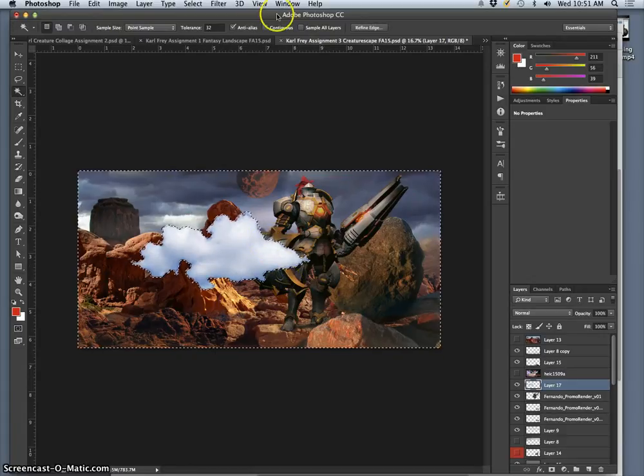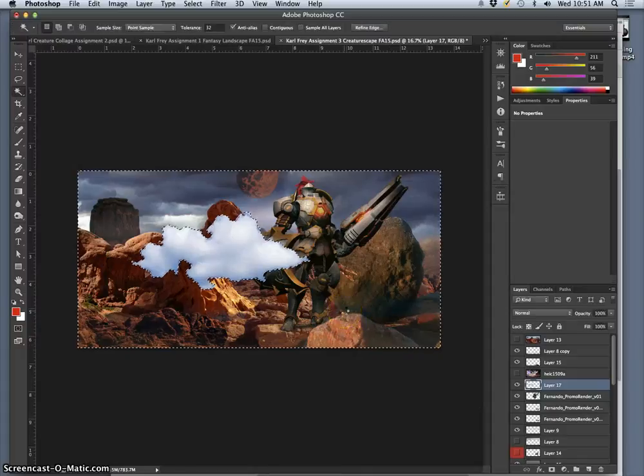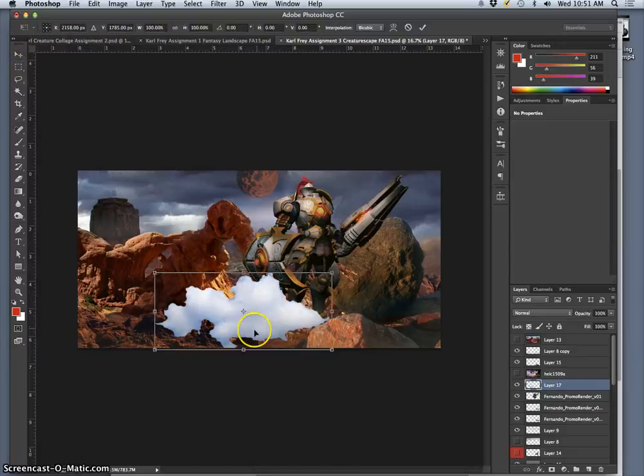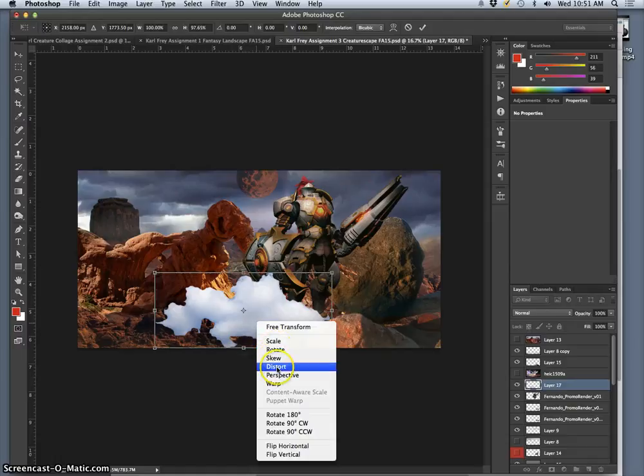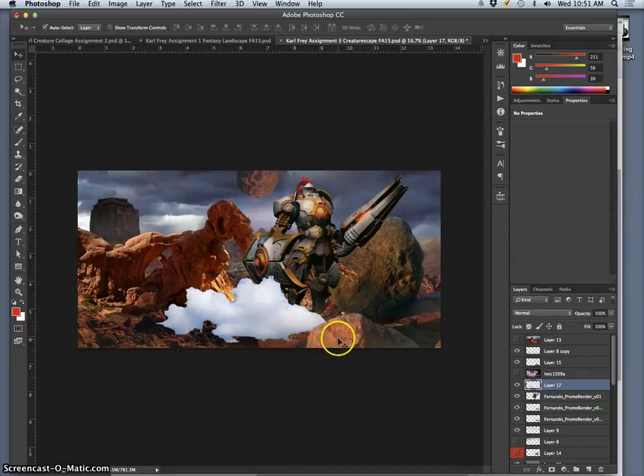Maybe a little bit more is needed. So do it again. Delete again. All right, now put it at his feet. I can warp it, I can distort it, have it billow up. Needs to go under the rock, of course. And I don't want it to look like the Roadrunner suddenly coming to a stop.